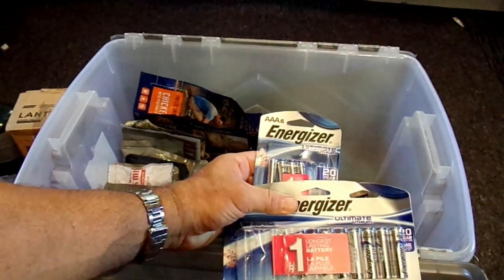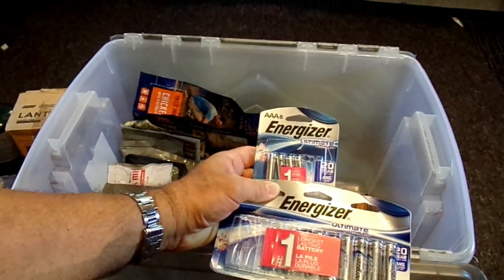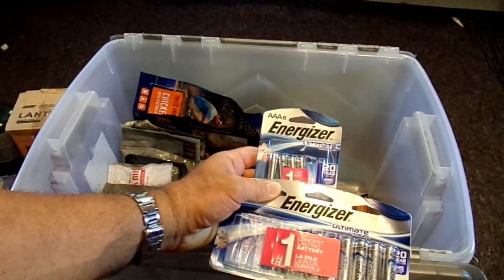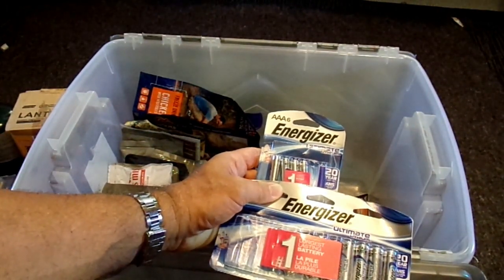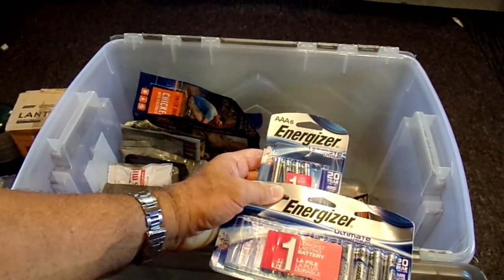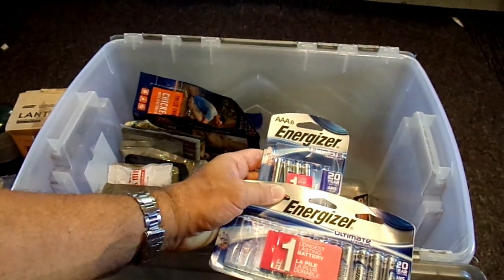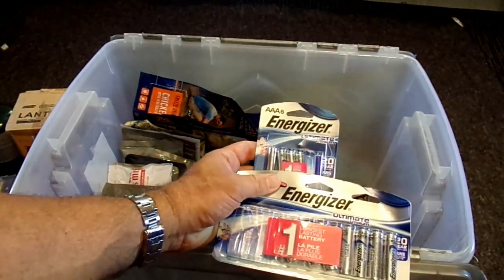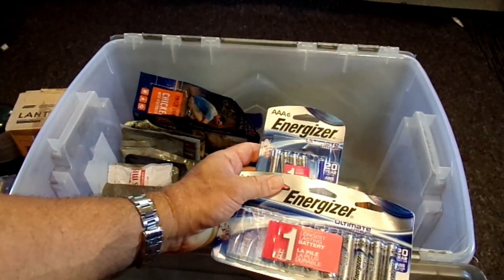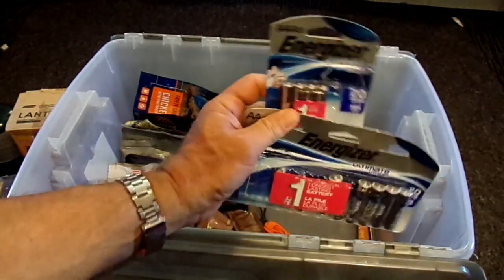Lithium AAAs and AAs, 20-year shelf life, and they're long-lasting. The big reason why I have them is for cold weather, especially during elk season, maybe sometimes during deer season. If I'm running a GPS or really anything, you don't want the batteries to conk out. So I keep a supply in here, and before I go out, I might top load off my ruck. But when I stage it, this is where I keep them.